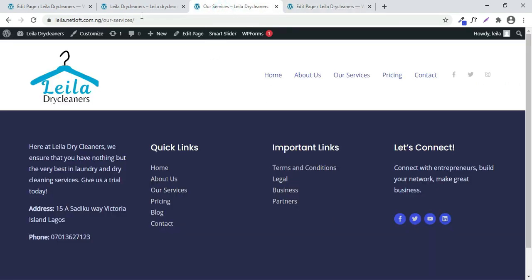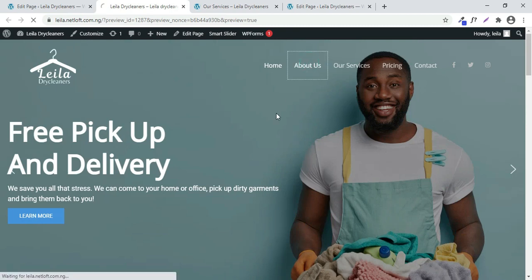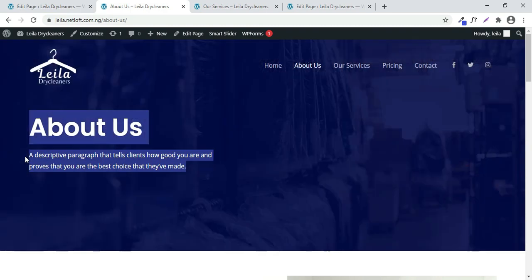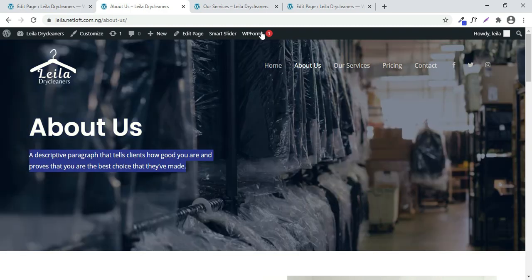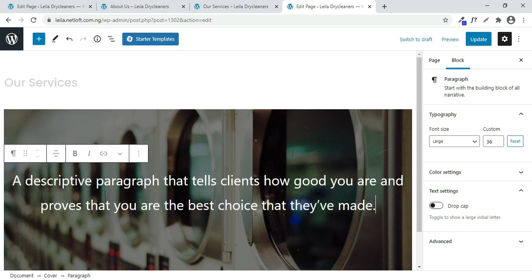Next we're going to have some text here. Let's look for some text to copy. Go to the About Us page and copy some text. I'm just going to copy the text we want and paste it here. Okay. Now notice that this particular paragraph text is too big.